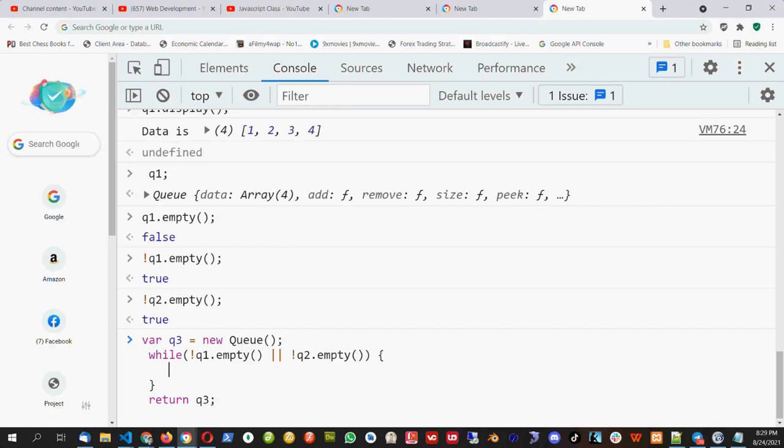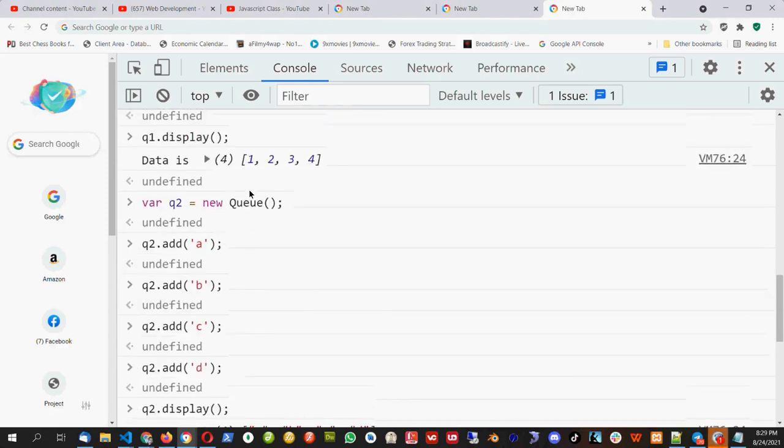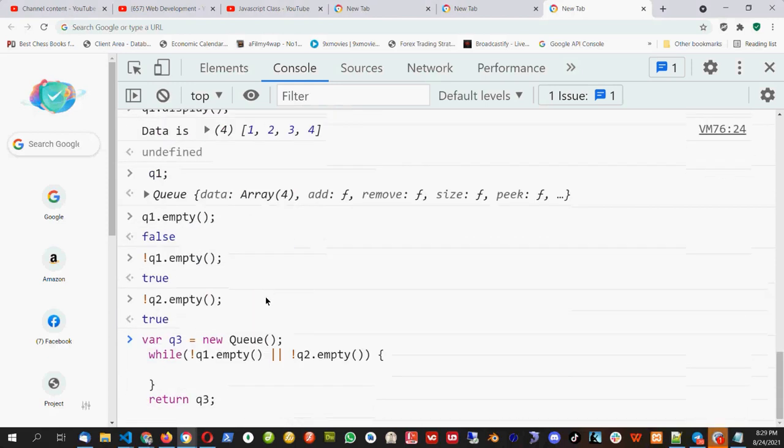No, again, you cannot put this, one is false and another is false. This will not work. So tell me, what should I put in the first line? I have to take one element from Q1 and put it inside the Q3.